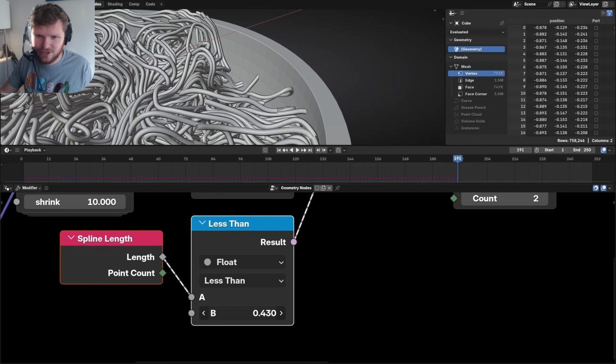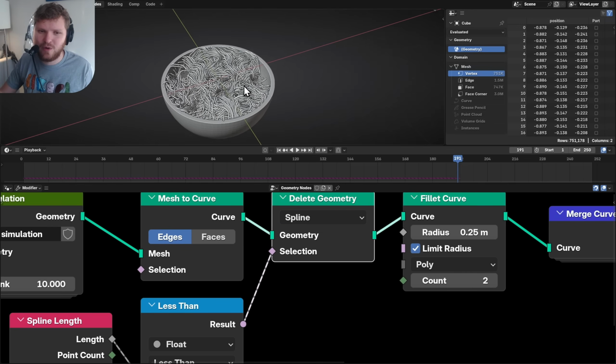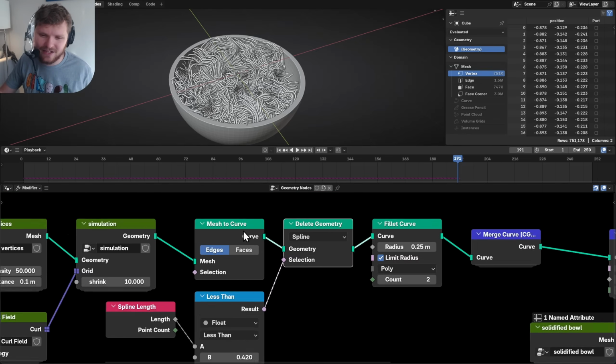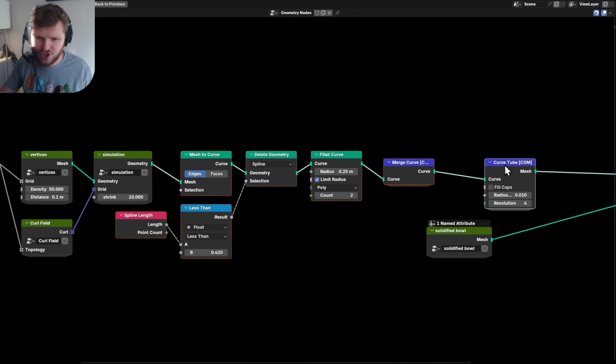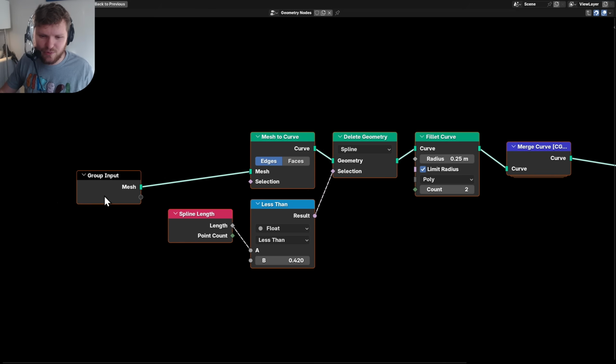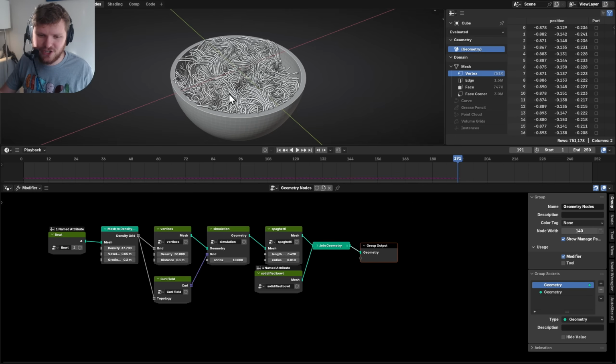As I slowly increase this, we're getting rid of only the short ones, which is great because what we want to do is make our simulation as simple as possible and then just do post-processing instead of trying to make our simulation not even generate these. Take all of this curve logic. I can call this something like spaghetti tube, where the only things I really want to control are maybe this threshold, maybe this tube radius. We're pretty much done. The only thing left is to pick some numbers that look good.